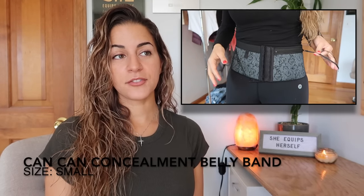Can Can also makes my favorite belly band. If you're looking for a belly band for running or just slipping over your leggings, this is the way to go for me. Because of that silicone strip on the inside on the top and bottom, it really sticks to your pants or your skin whether you wear it inside or outside your pants. I can also stick the DeSantis Flex-Tec trigger guard into the pocket of my Can Can belly band for a little extra trigger protection. Go pick one up if you've been wanting to try one, because they're not going to be available forever. It's really easy to conceal a gun with this — just throw a layer on top and you're good to go.